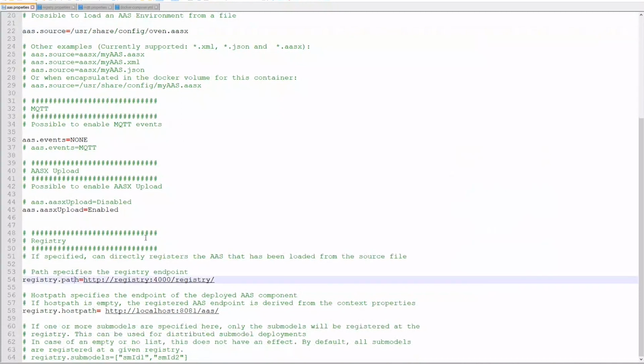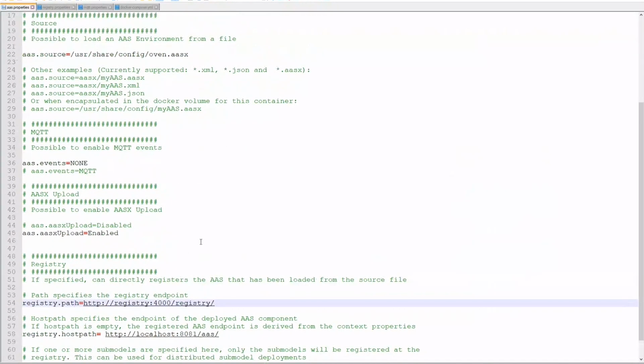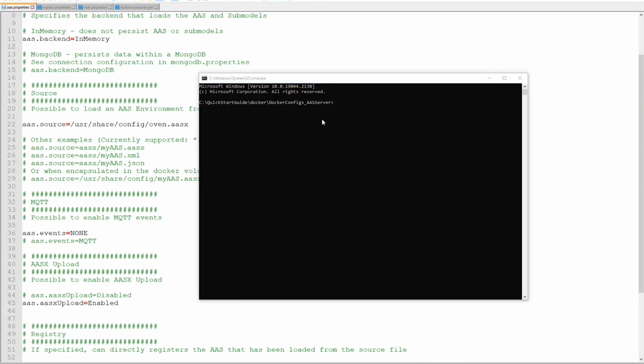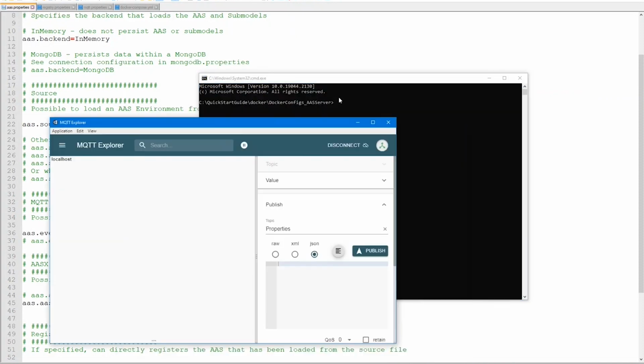So what we should see is that when I start this, the ASX file is uploaded to the AAS server. The AAS server registers the AAS at the registry, and then the registry should fire an MQTT event here.